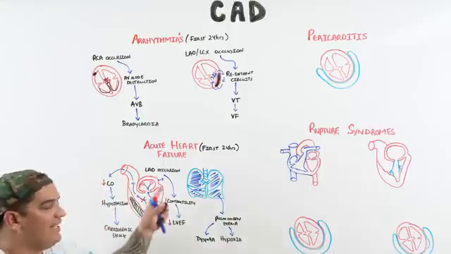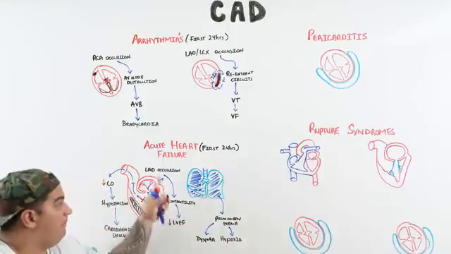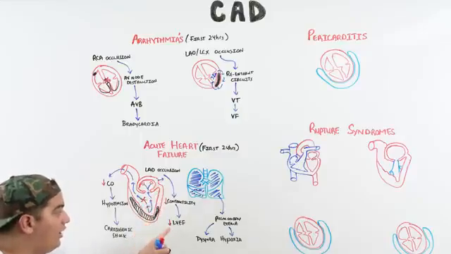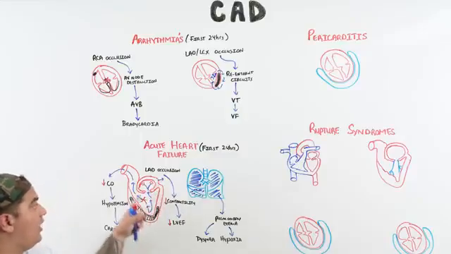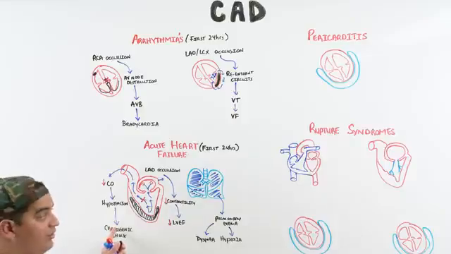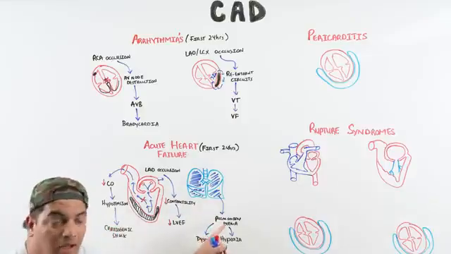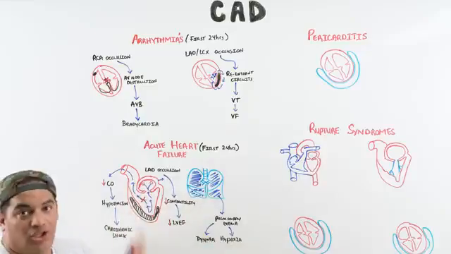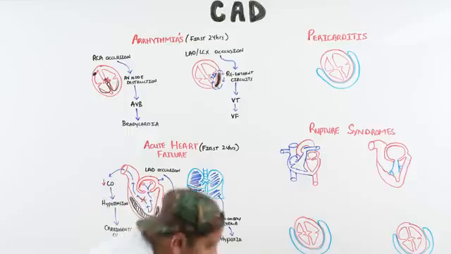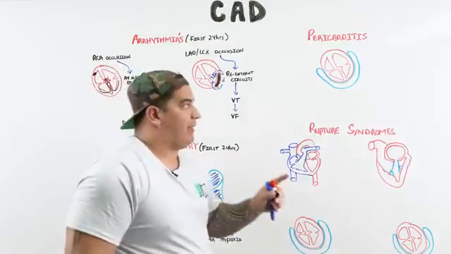So if you have a patient who has an NSTEMI or a STEMI, massive LAD occlusion, they knock out the actual contractility, they lose their left ventricular ejection fraction, they don't pump blood out, so they develop hypotension and poor perfusion to the tissues, and pulmonary edema. This is something that you want to think about as acute heart failure in a patient who's had an MI. All right, that's this one. Very scary one. You really want to get on top of that one.